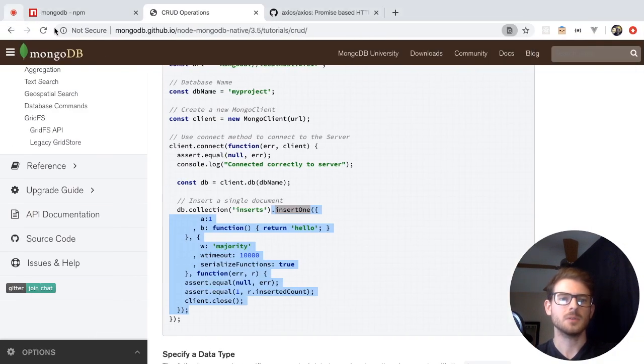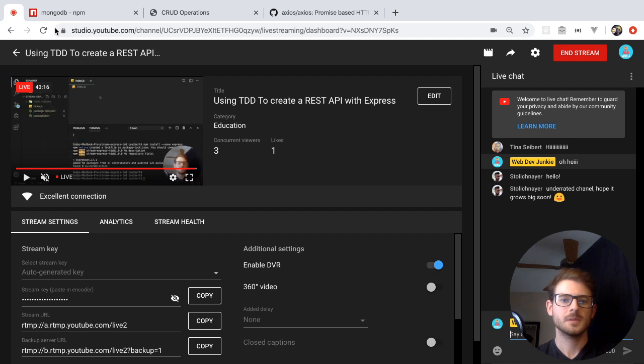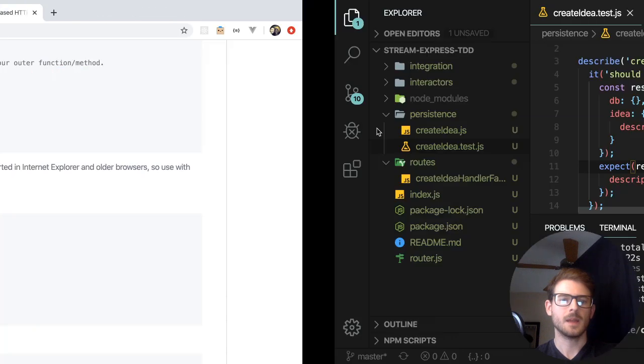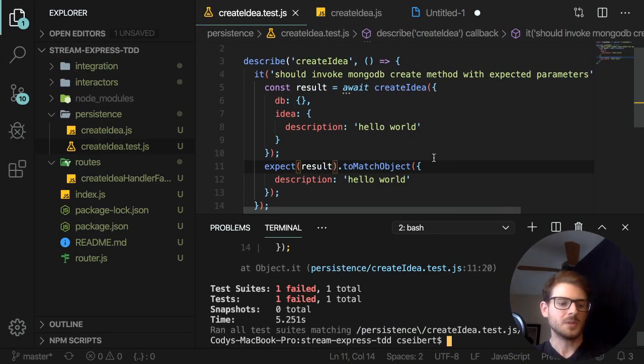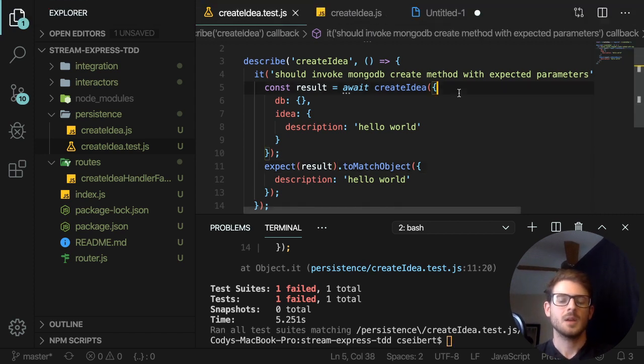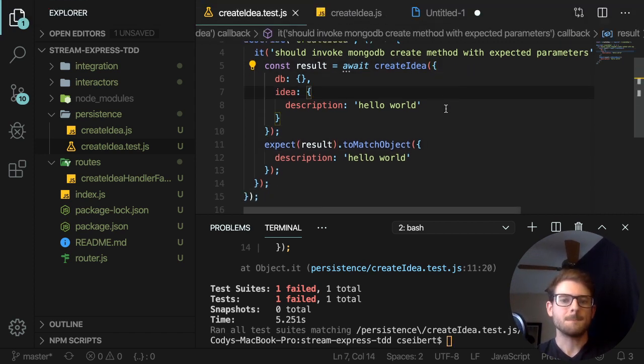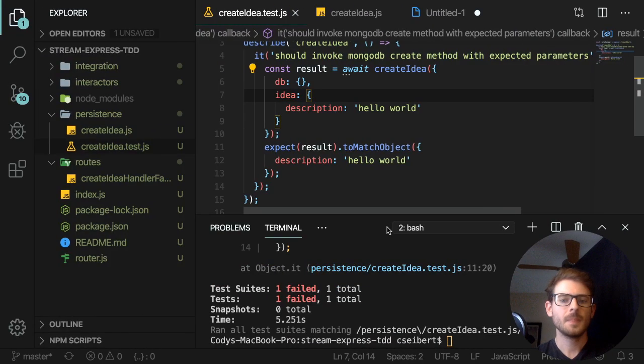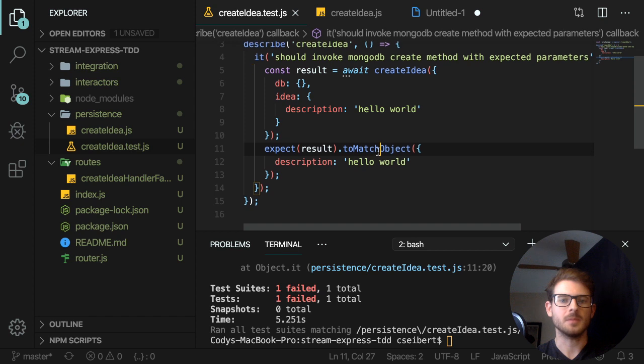How long have I been streaming for? Does it have like a stream length? I don't know. We'll keep going. Actually, someone texted me right when I started, so let me double check. I started at 2:35, so whenever my kid wakes up, I'm going to have to drop. I'm hoping I can get one endpoint tested and fully implemented, but we'll see.